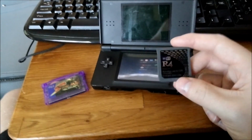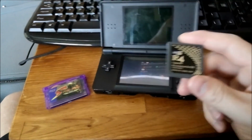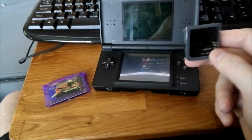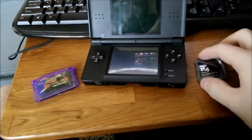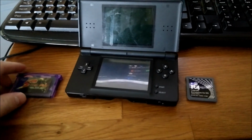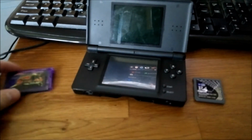It's faking it. It's just a rotated and scaled or scrolled background layer where the bottom lines are zoomed in more than the top lines to give the effect of 3D, and it looks pretty good. To their credit, it's a really good way of faking 3D. But this actually plays the Game Boy Advance version of Ghost Rider a lot better.